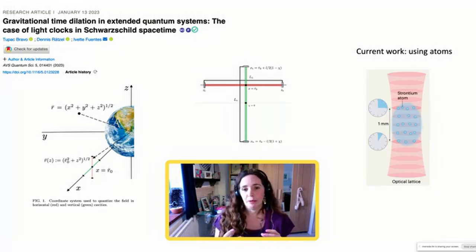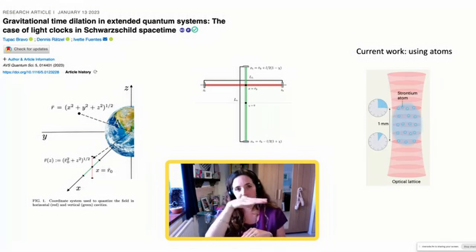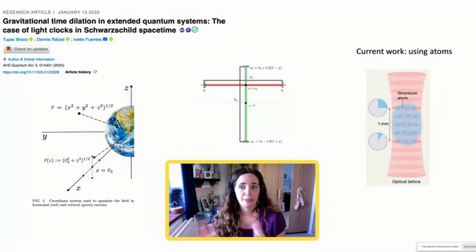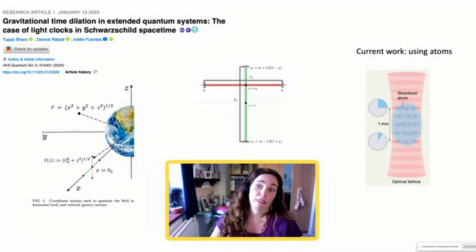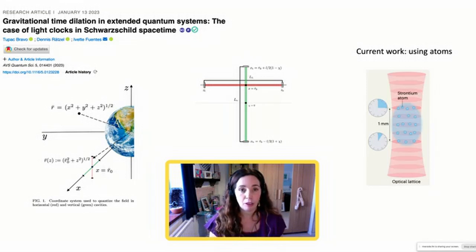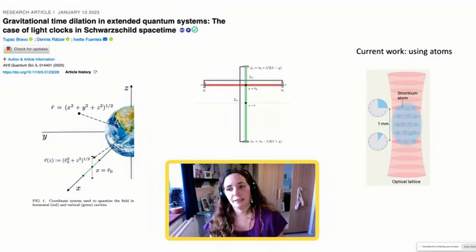We then came up with a notion of clock time already. In this clock, at each slice within the clock, the proper time is different. And we said, okay, but you could still build a clock by looking at the collective oscillations. And that gave me an idea that maybe now we can go back to the atoms and redefine the notion of the clock time using the collective oscillations and so on. But a student of mine is working on that, and we're just starting. We don't really have much to say about the atomic case yet.